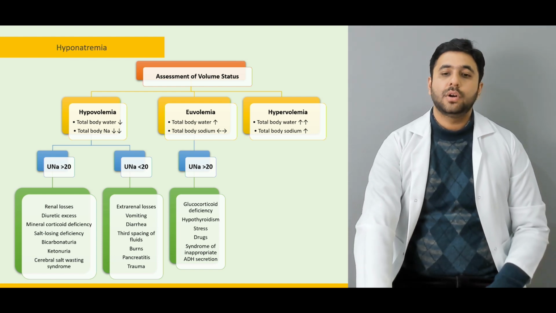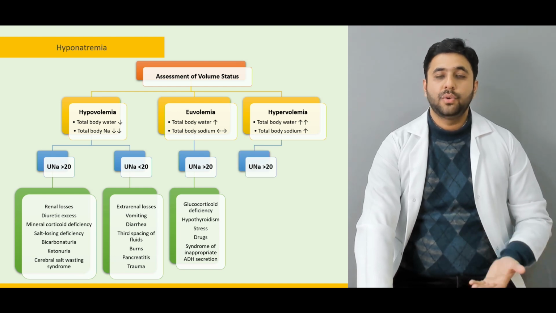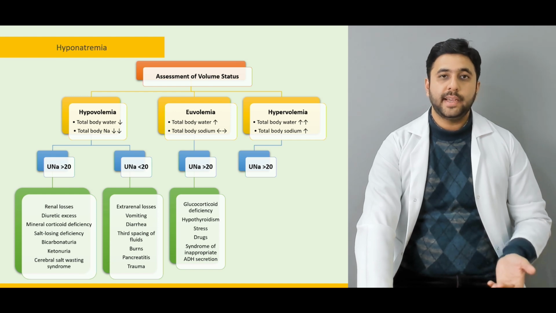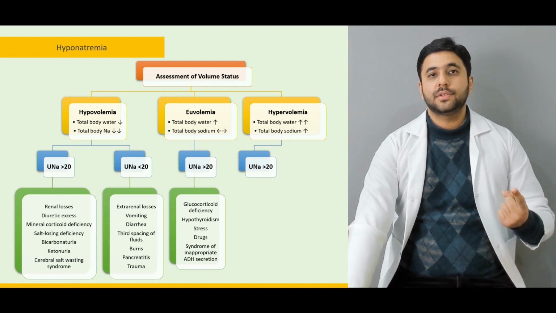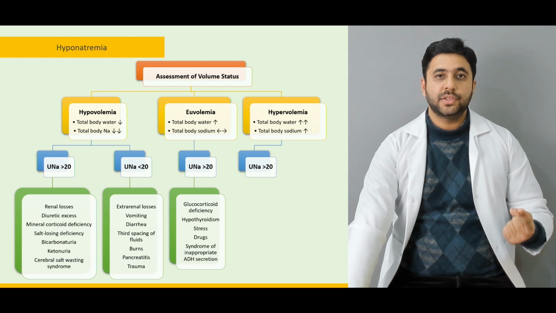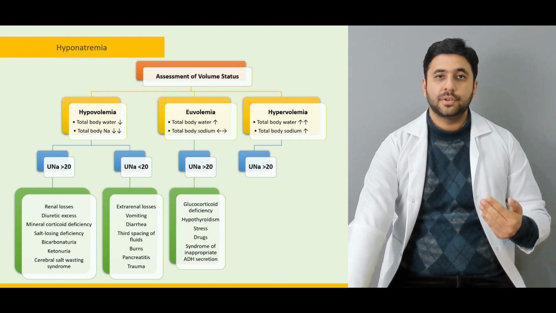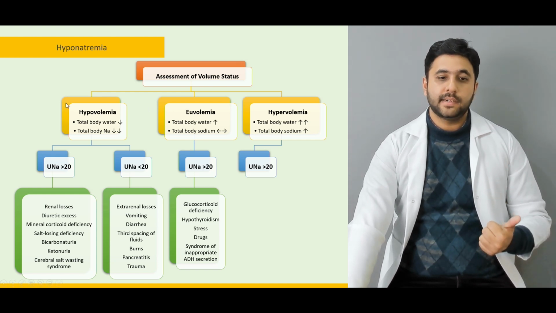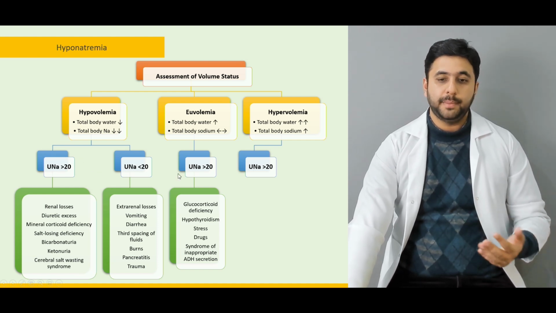What are the conditions that can cause hypervolemic hyponatremia? Again, when we evaluate this, we have to look at the urinary sodium. There are three steps which you have to understand. The first thing is to evaluate the true osmolality. With the help of that calculation I told you before, you can find out the plasma osmolality. Now if the patient is truly hypotonic or hypoosmotic, then the next step is to assess the volume status. You clinically assess whether the patient is hypervolemic, hypovolemic or euvolemic. After the clinical assessment, we look at the urinary sodium concentration, and afterwards we further classify the patient's cause of hyponatremia.